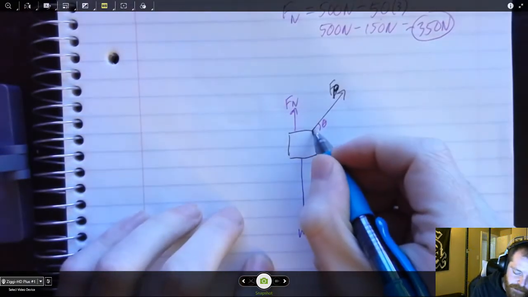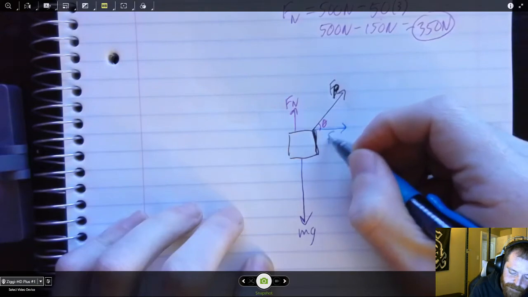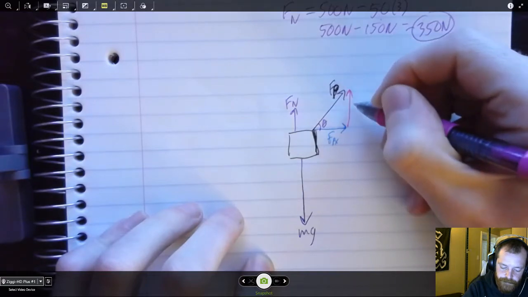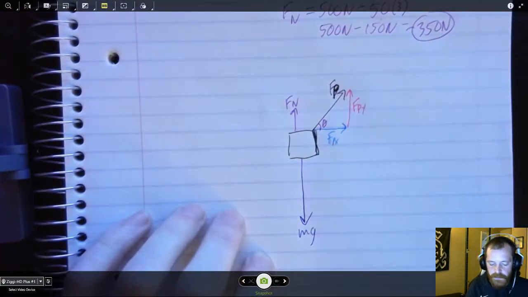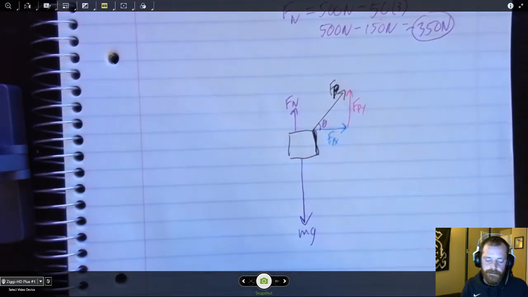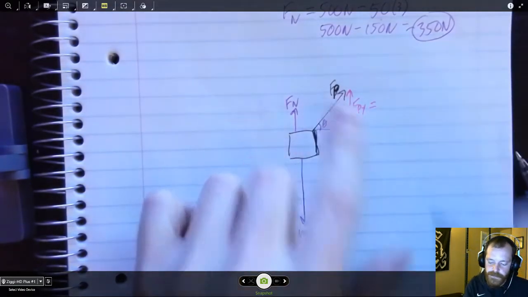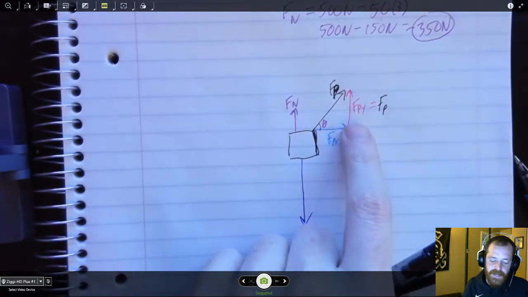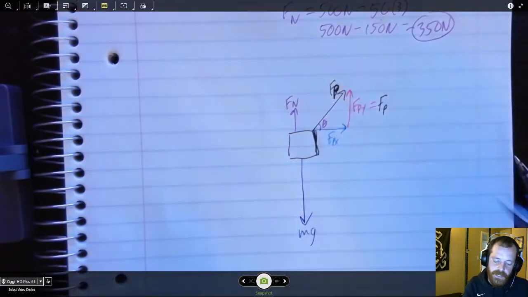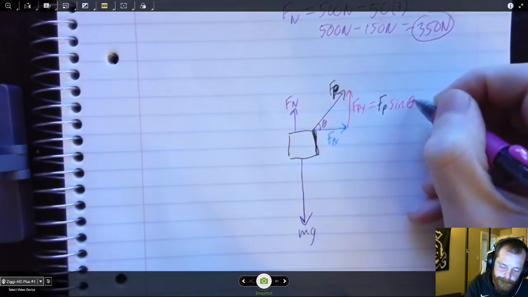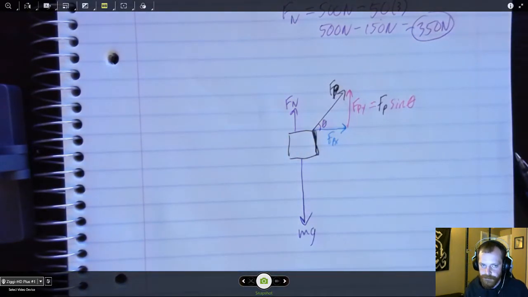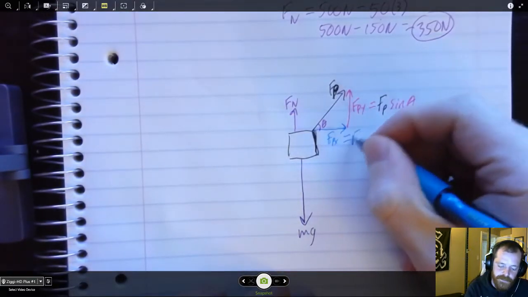We could split up this angled force into two parts, right? So we could split it up into a horizontal component. We'll call that FPX. And we can split it up into a vertical component. Call that FPY. Since FPY is facing that angle, we can find it by taking our hypotenuse, FP, and multiplying it by sine of theta. Once again, this is facing the angle, so it's opposite. All right, we don't really need to worry about the horizontal in this one because it's asking about the normal force. So I'm not going to bother doing that, but if you wanted to, it would just be FP cosine theta.